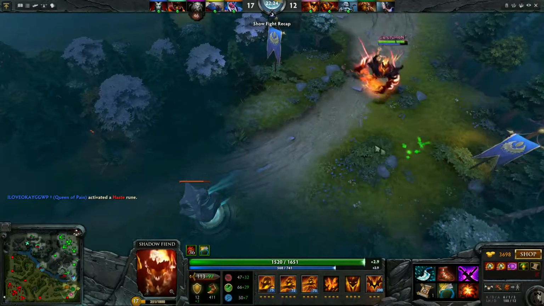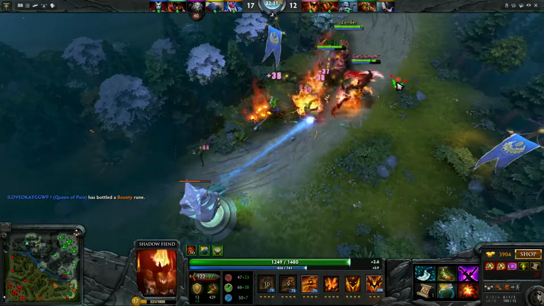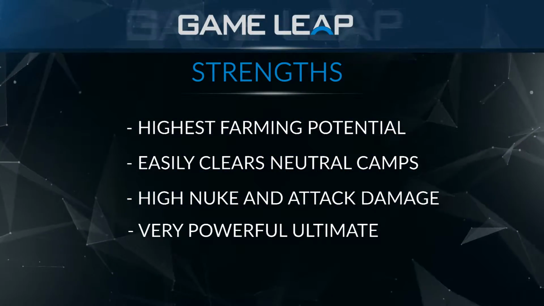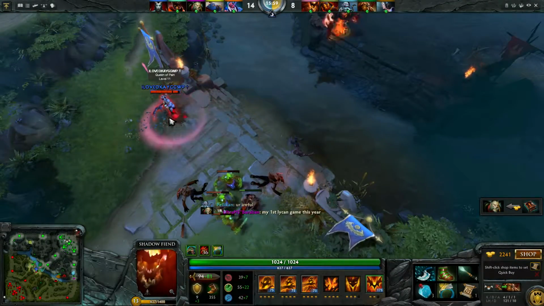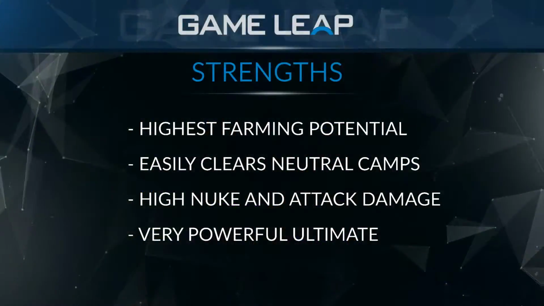His strong nukes and high right click damage output with high attack speed allow him to be a strong lane pusher because he can quickly clear out enemy creep waves. Another thing that makes this guy so good is his ultimate's really high burst potential if given the proper setup. The ultimate is going to deal damage depending on the amount of souls you have collected and how close you can stay to the enemy that you want to blow up.